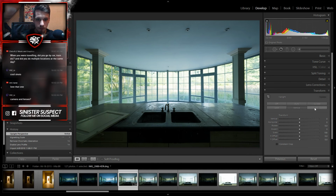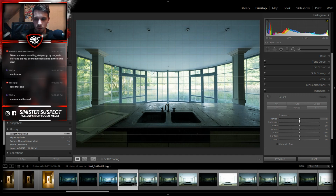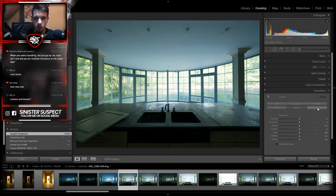Now I can try using the full mode. I'm gonna check. Yeah, so if you look at the grid right now, look at the top of the right pillar that you see on the right part of the frame, you can see that the line of the grid actually goes along the top of that pillar. Pretty good actually. It's pretty straight right there. Then follow that line all the way to the left side of the image where the other pillar is, and you can see that that pillar is actually a little bit lower. So that means that we have a little bit of horizontal distortion as well in the perspective. So I can try using the full mode here.